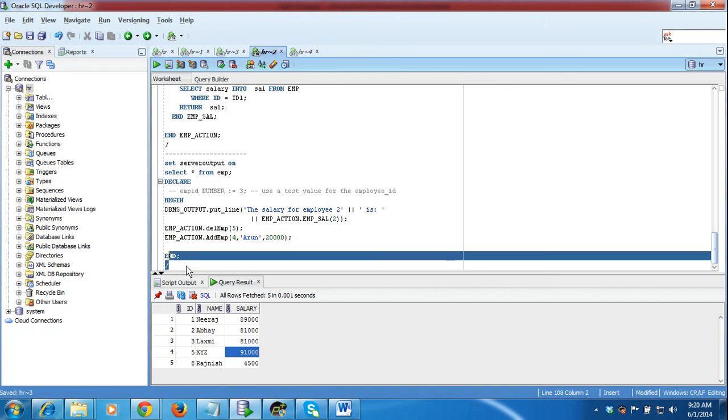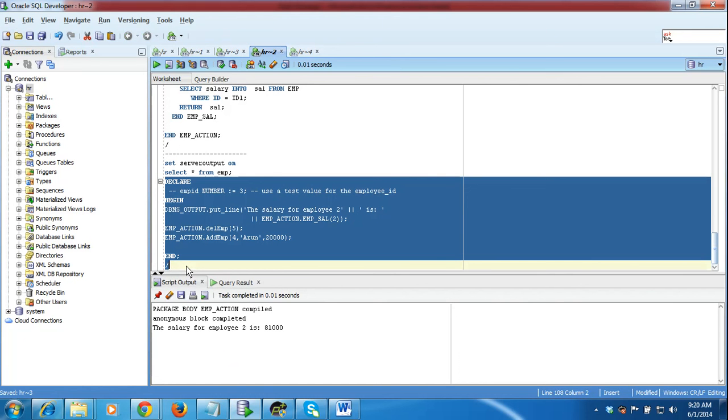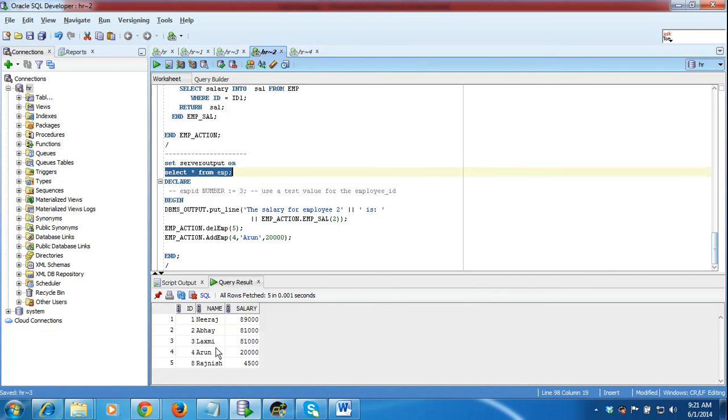So let's execute this part. See, the salary for employee 2 is 81,000. Check the employee table once again. See, we inserted a row for employee ID 4, name Arun and 20,000, and deleted the employee where employee ID equals 5.